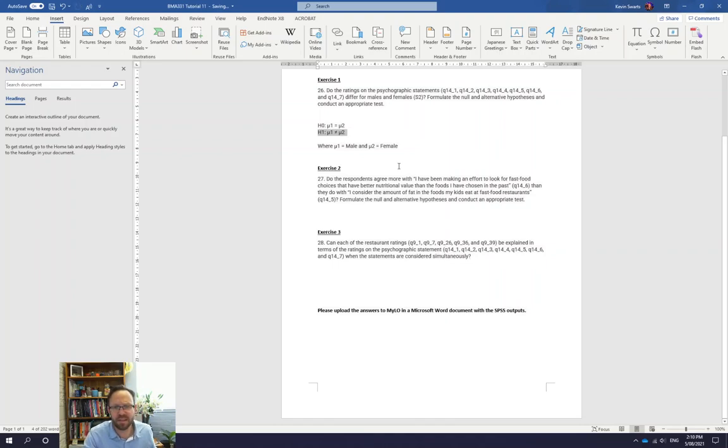Now, if you think that's a leap of logic going from this question here, saying do the ratings of psychographic scales differ, then you really need to be looking at your textbook, because it gives a really good example there of how that logic flows. So I'm just trying to find it right now. SPSS is open in the background. So in here for this week, under data analysis, hypothesis testing, related differences, correlation and regression.